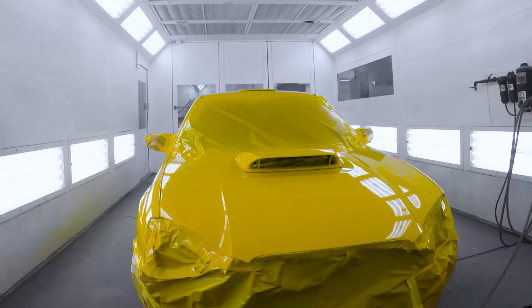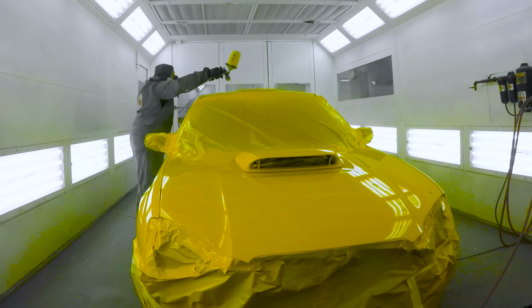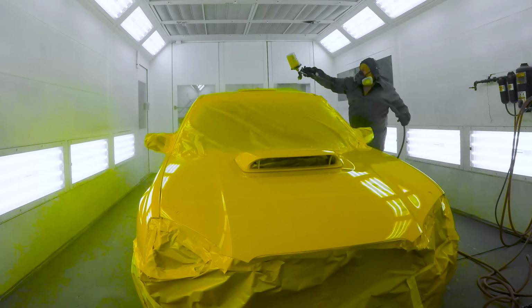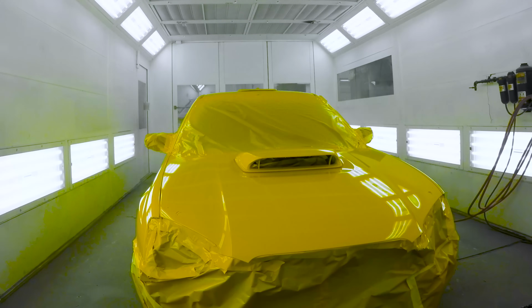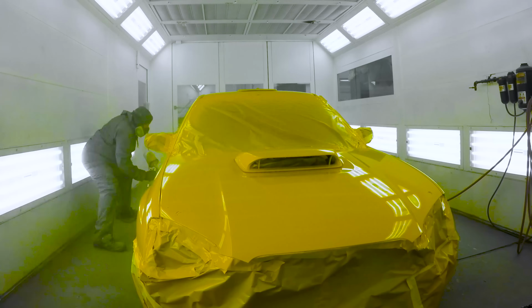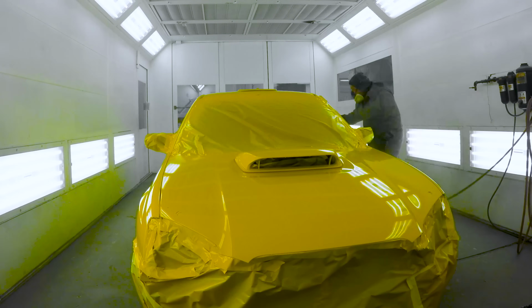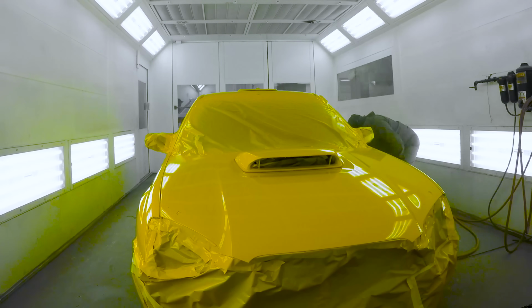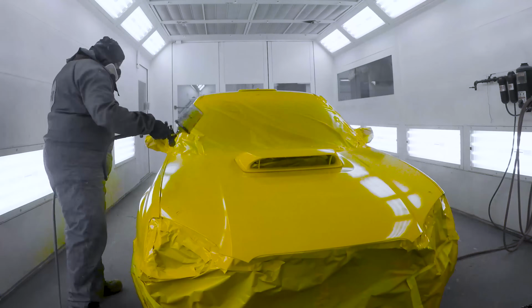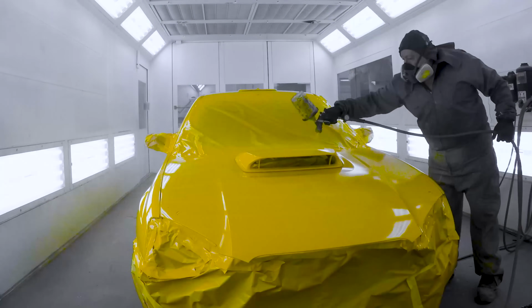So we'll speed up the second application here, and you can have a look at his starting and stopping points. Everybody's a little different on where they begin and end, and it sometimes depends on the vehicle. If you're missing a panel, sometimes it's easier to start in one place versus the other. But usually back to front, top to bottom is how I like to roll, and it looks like that's how Everett decided to do things today. And that's it. So everything is looking pretty hot here.